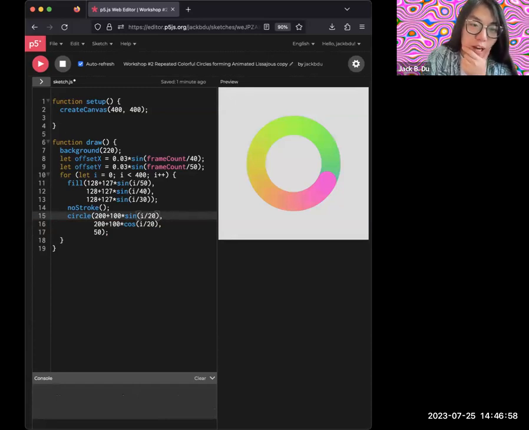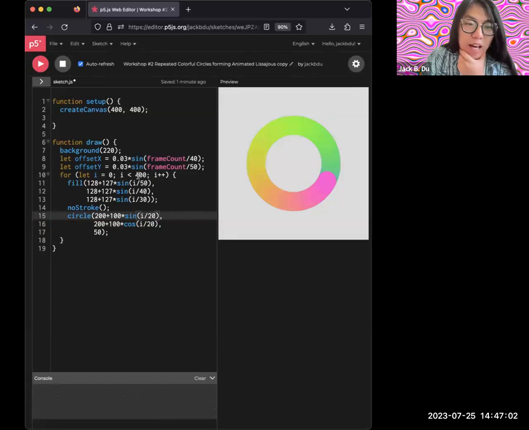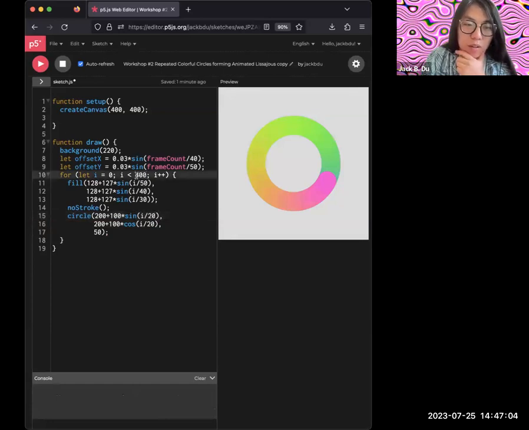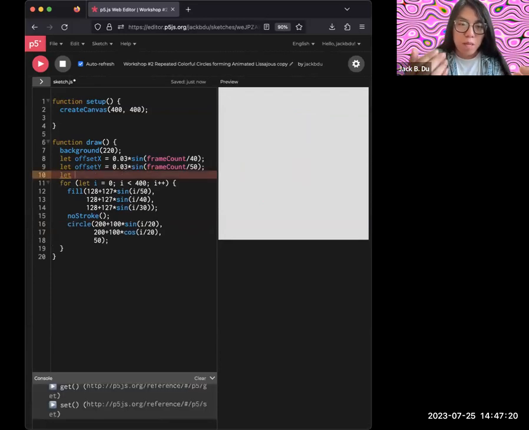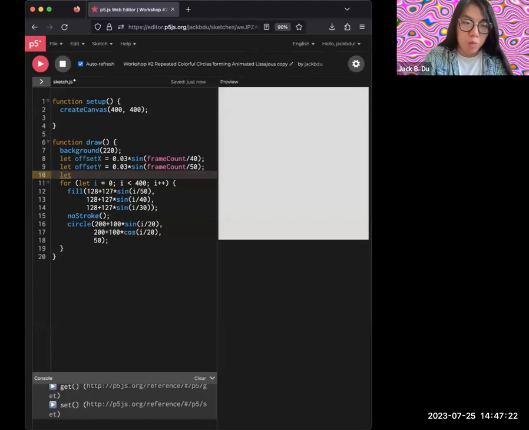One thing we can do, instead of just randomly picking a number, since we have 400, and 400 essentially in this context is the number of circles we have. In order to control that, there's a couple of things we can do. One thing we can do is to create another variable to specify how many circles we want to have.